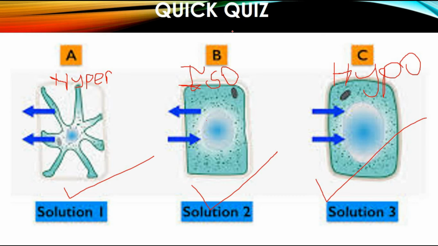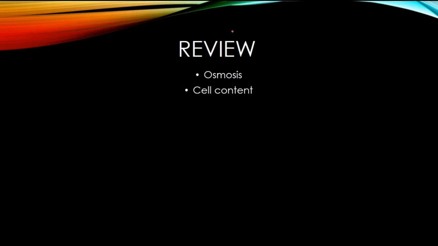So just a quick recap for our session today. I'm going to ask persons randomly. I'm not going to call names, so you will just volunteer and tell me what did we learn. What is osmosis now? Tell me quickly, what is osmosis? Osmosis is the movement of water particles from a region of high concentration to a region of low concentration through a semipermeable membrane until the concentration is equalized. Wonderful. Beautiful.